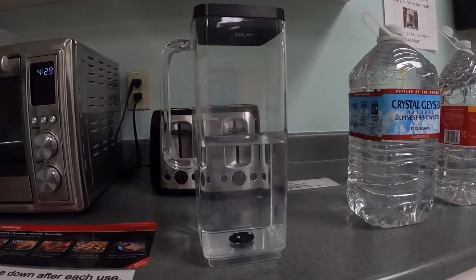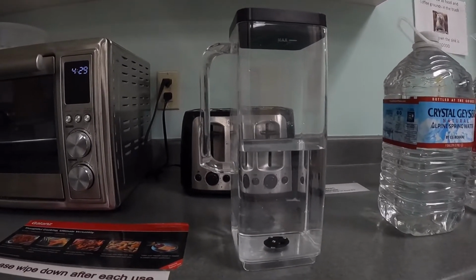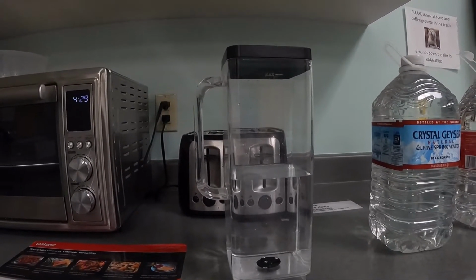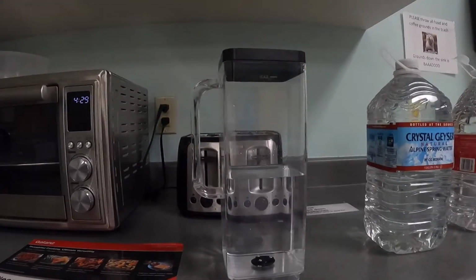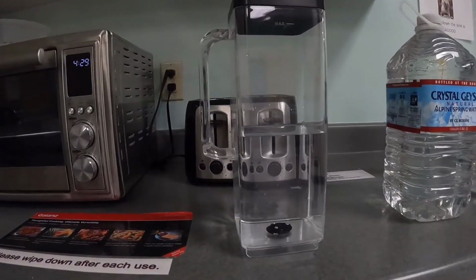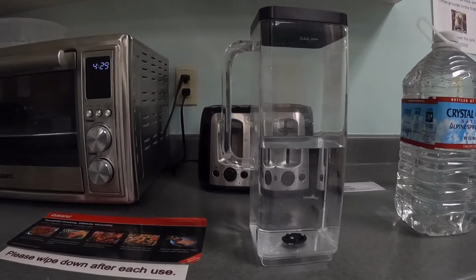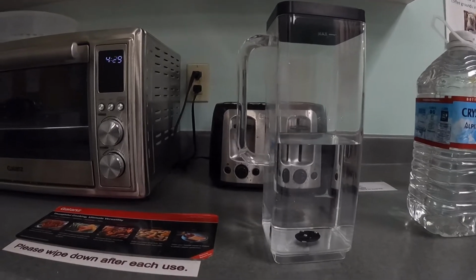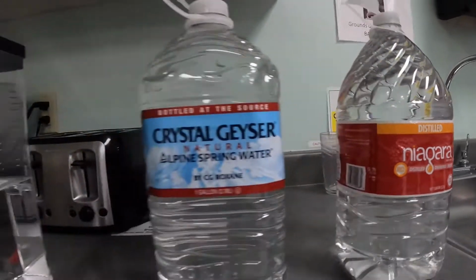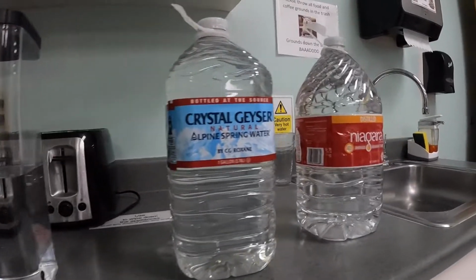They put fluoride in it. Sometimes it's a little chalky. We're not going to go into well water today. Some municipalities even have lead in their water. So depending on your municipality, you might actually have some interesting flavors in your water that you might want to investigate. So while I like the natural alpine spring water, I would actually try the tap water before I would take the soulless distilled water.